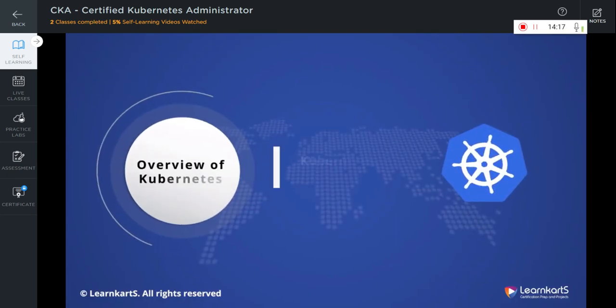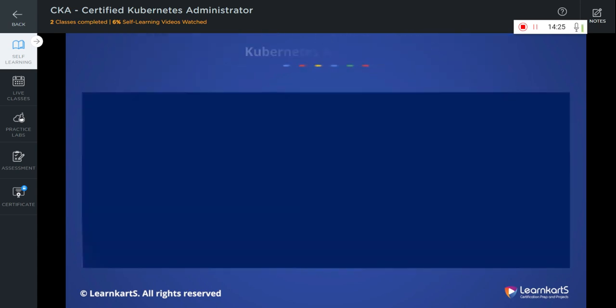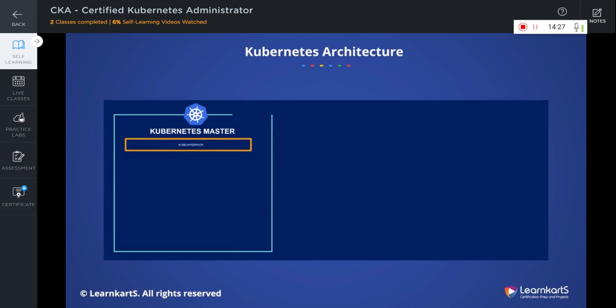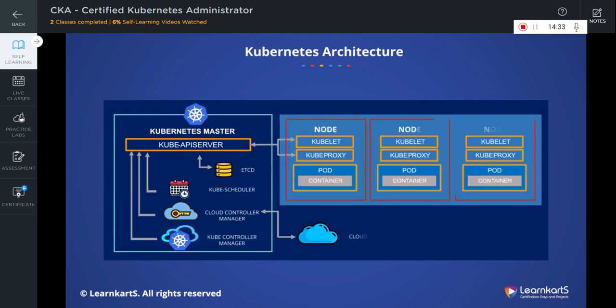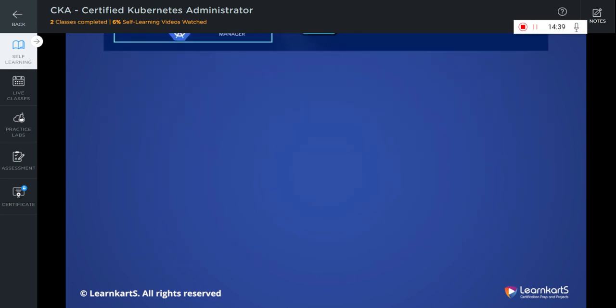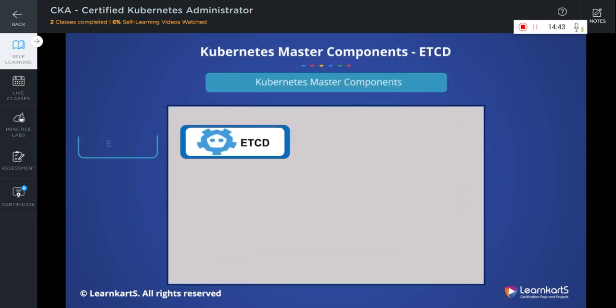Now the Kubernetes master component, let's go a bit deeper into the master component to understand what it consists of. In this diagram, we have seen that there are a couple of components. So let's see what all these components really offer in the master components. If we go inside that, we see a couple of things. Let's talk about them. To begin with, we talk about etcd. It is a database system.